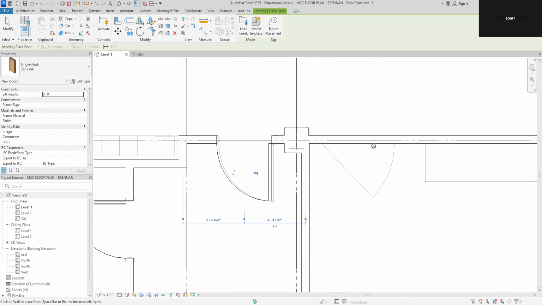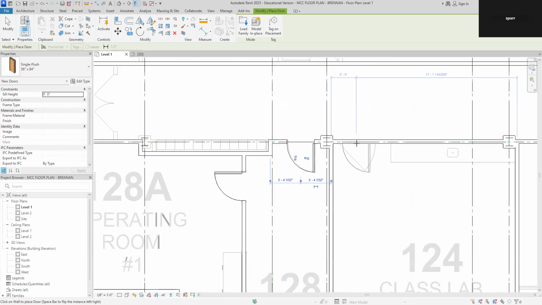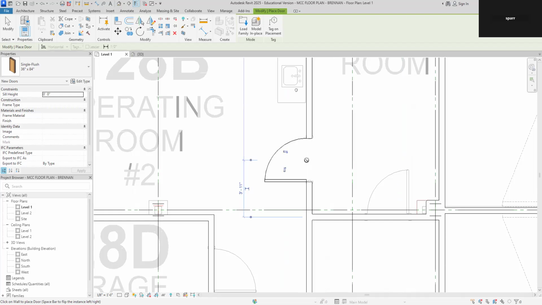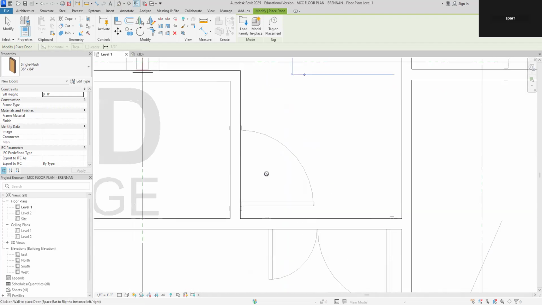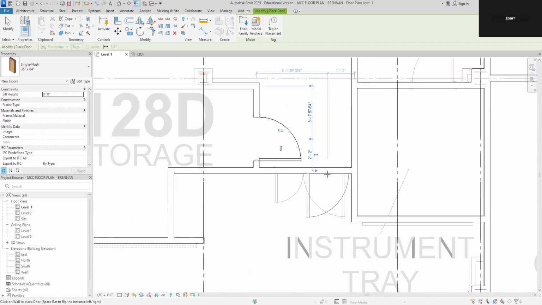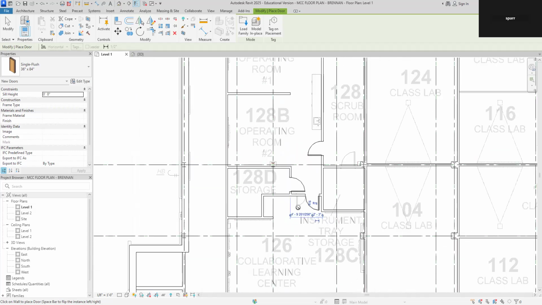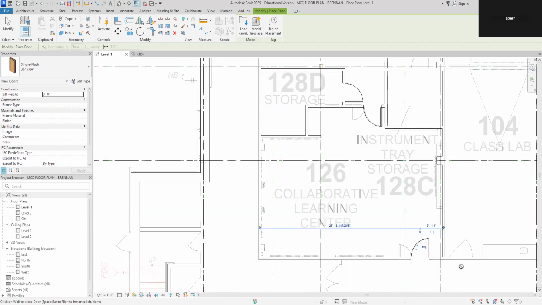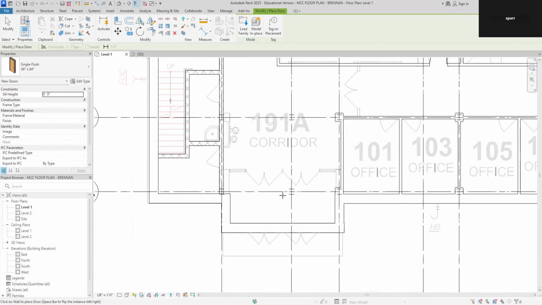Now over here, you'll notice that this one is actually a wider door, okay? But for right now, I'm just going to go ahead and get these others over here. These are all the same right here. Just going to do that. And I'm just going to simply place these as you see me doing right here. So what I'm going to do is grab these that are basically the same size, because that's usually the fastest way to go anyway. You're going to notice here, there's actually a small door with a larger door. That's okay. We're just going to leave it alone for right now. We'll come back to that later.